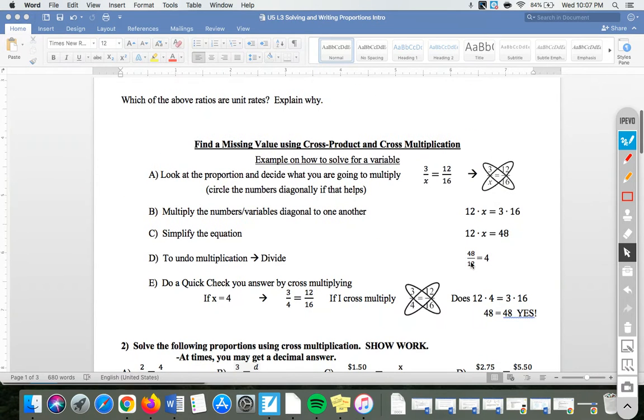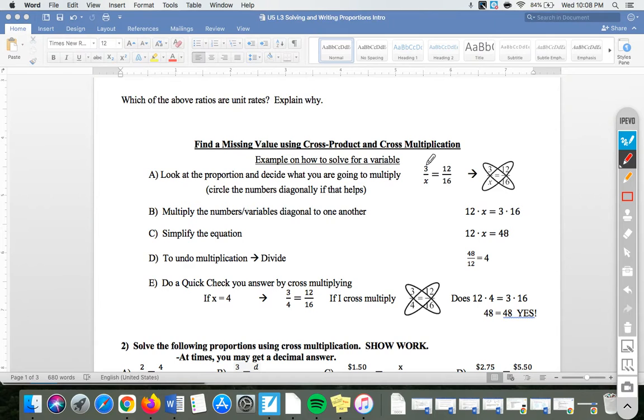And so, looking at an example of solving a proportion, I have one right here. So I have 3 over x, or 3 compared to x, is equal to 12 to 16. So we have to figure out what x is. This is just like solving an equation. So just like solving an equation, I'm looking for the value of x. I give some pretty detailed steps here, so make sure that you look at these. But this is mainly focused on using cross products and cross multiplication, something that not many of you have done yet because it's not something that you're aware of yet. So I'm trying to help you out with that in this video.